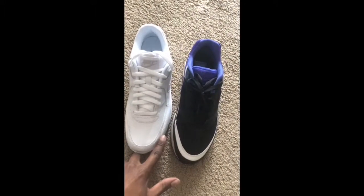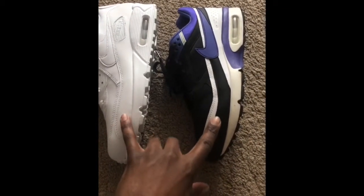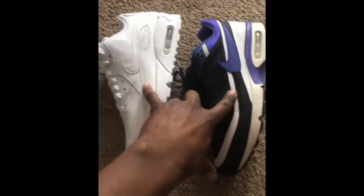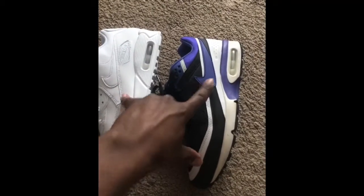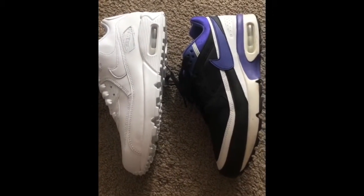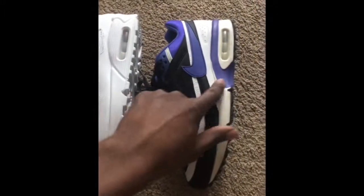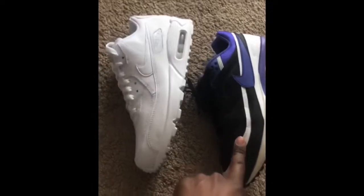Obviously this part is a little different because it stops right here — this is all velvet and it keeps going. The swoosh didn't cut off. The Air Max symbol would have been right there instead of being on the back. This one has Nike Air on the back. And obviously the Air Max doesn't have the same air bubble chamber. It's different, and it doesn't have these pour rides in the heel. So yeah, that's the difference between Air Max 90s and these Air Max BW OGs.